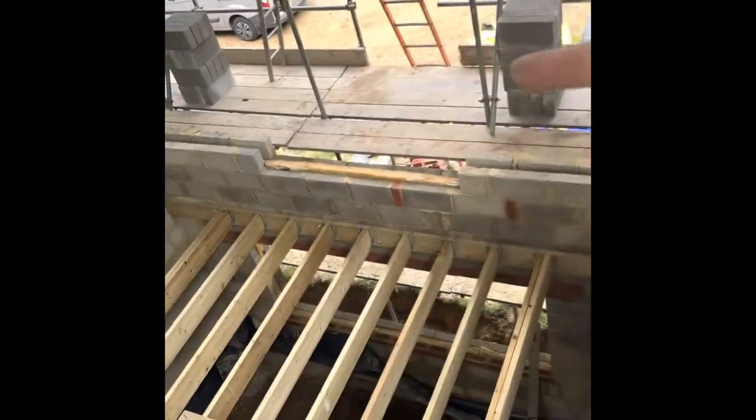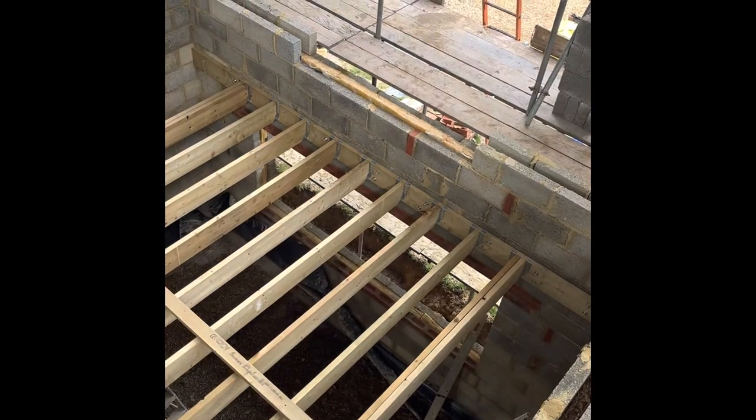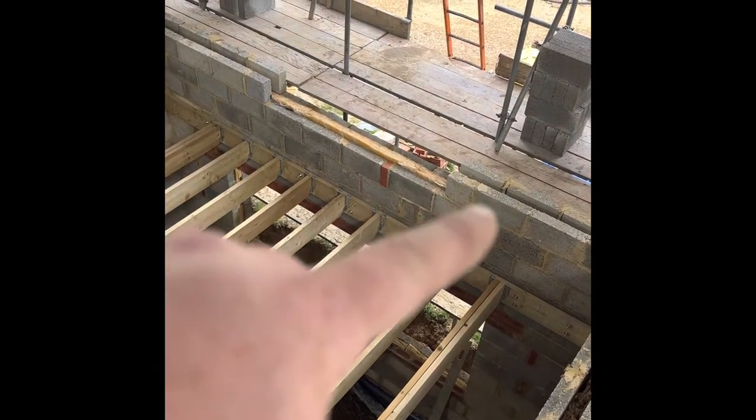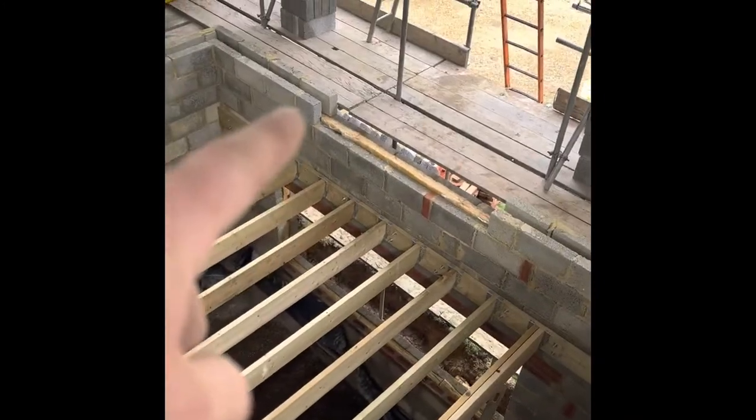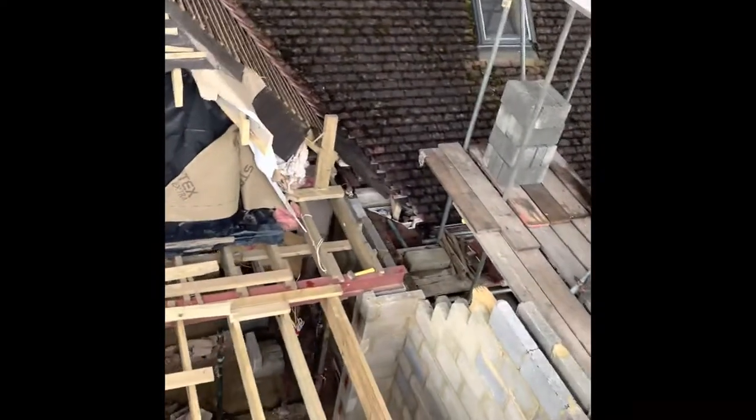We're going to be building on top of this lower level. Corner reveal with a lintel on top, reveal up the other side - we've got one more course to put through there. As I said in a previous video, the window openings and heights on the drawings are a little bit all over the place. I've scaled it on the drawing, but by the time they put their chipboard, carpet or whatever, you've literally only got barely 450mm to your windowsill. So we're making the decision to put another course up, take that cut off, put another course of block through there. Coming around the other side, we're still waiting on the steel detail and for the steel to be fitted.